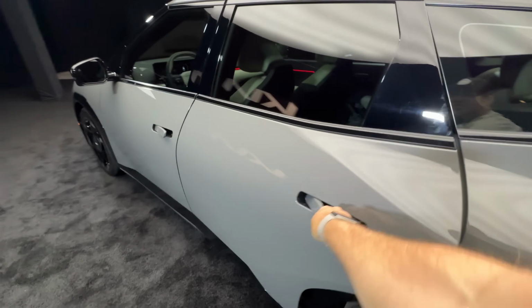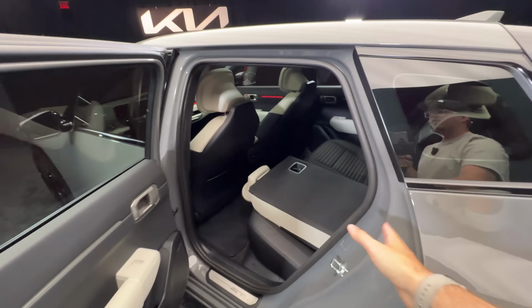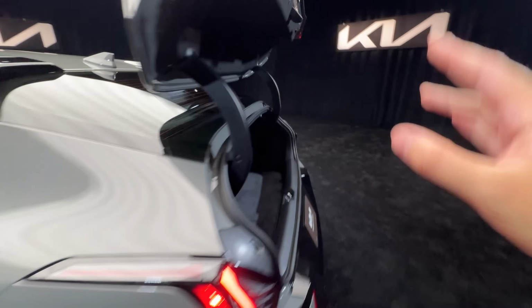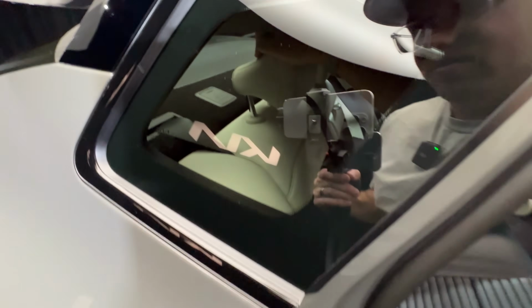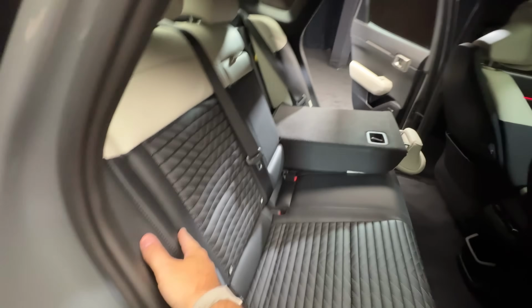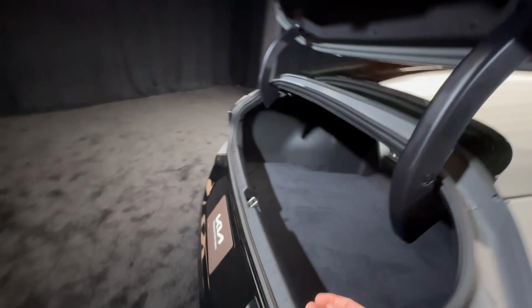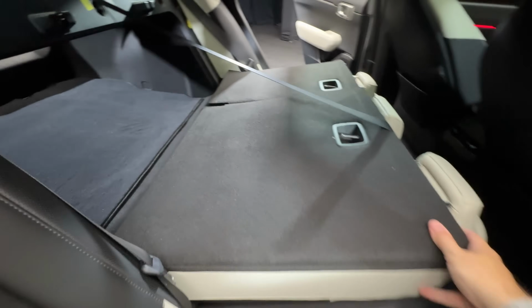I guess you release those, come up here, pull this down, plenty of space. Being that the passengers in the rear have so much legroom, you don't have to do the awkward move the front seats forward in order to fold the rear seats down. Really love to see that. So, oh, I just locked it. Wait, are you serious? You can't actually unlatch these from up here. You have to go all the way back to the trunk, pull this, then go all the way back up here, pull this. Okay, so there we go.